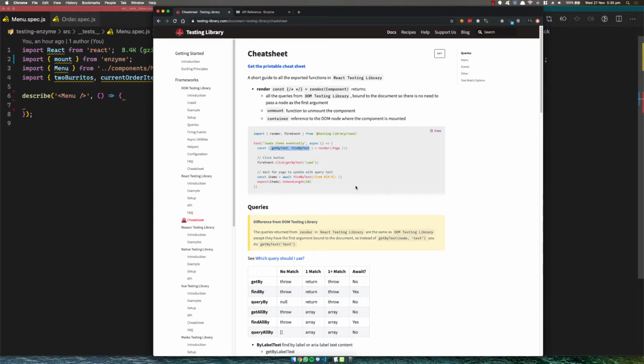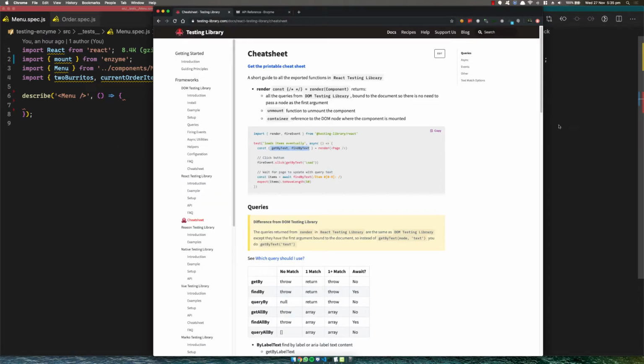So the barrier to entry that I find, because you only have to do one quick install with RTL, which is React Testing Library, is a lot easier than Enzyme. You don't have to set up any test file or any sort of adapters. You simply just install the package and that's it. So you'll find that React Testing Library guides us to think more with best practices by using selectors, by making it easier to test accessibility features. You know, it gives us more stable tests and allows us to test the user's behavior as opposed to the implementation. No longer are we testing props and state. We're going to be doing that from a user's perspective. Can I click on this button and will it update state and give me the correct state? That's what we're going to be testing.